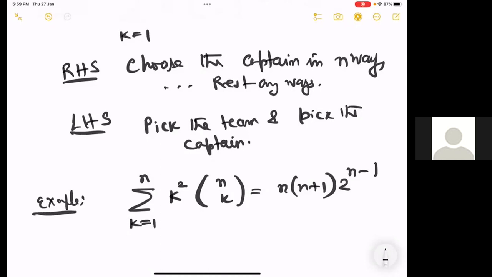This captain and vice captain idea is correct. You have to just refine the idea. So can I try? Yes, Subramanian, tell. So on the right hand side, I first choose the captain. Now the same person can be vice captain or a different person can be vice captain. Although it is not true in football, but in mathematics it could be true. Good. So let's just complete what is said.